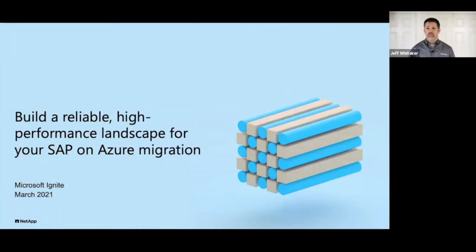Welcome, everybody. When it comes to situations of migrating environments or deploying environments in the cloud, often we run into customers that are really struggling with a certain aspect or different pieces of it. And a lot of this revolves around, as they've moved some of those simpler, easier items, now looking at some of the more complex workloads, such as your Oracle environments or your SAP environments, those enterprise application environments, making those move to the cloud. In this session, I'm going to talk about how to build a reliable, high-performance landscape for your SAP on Azure migration.